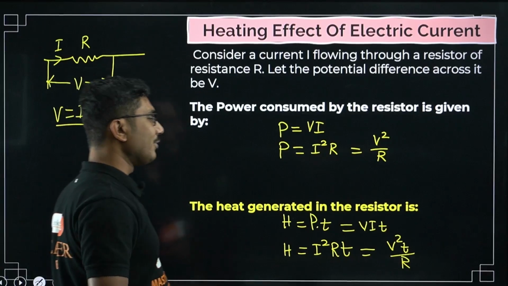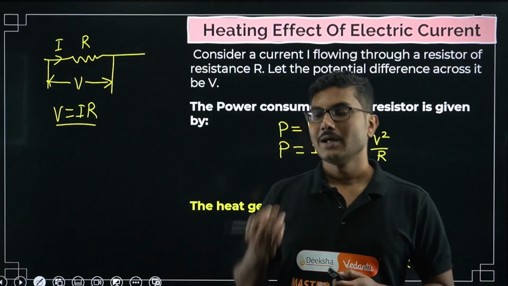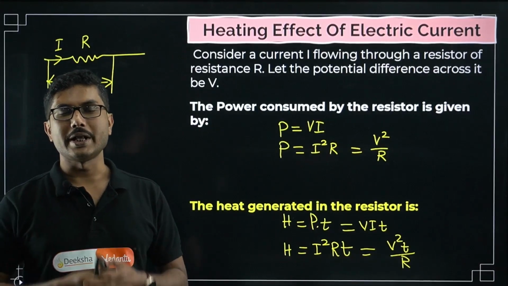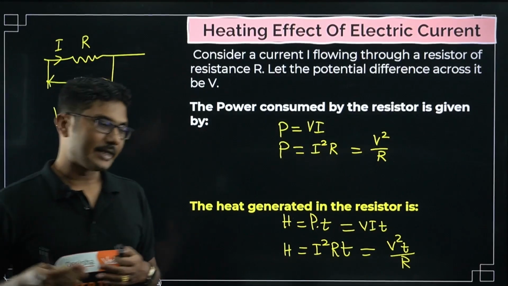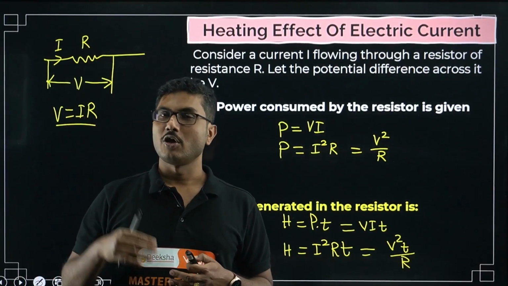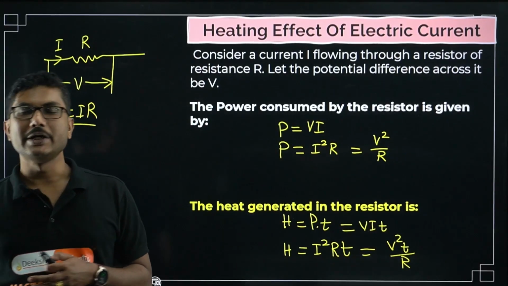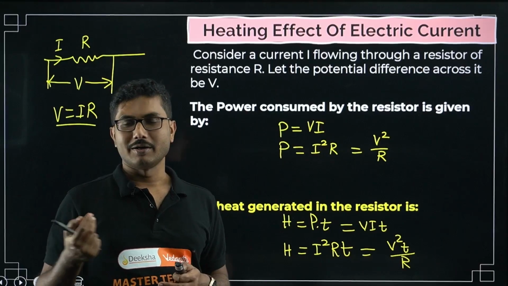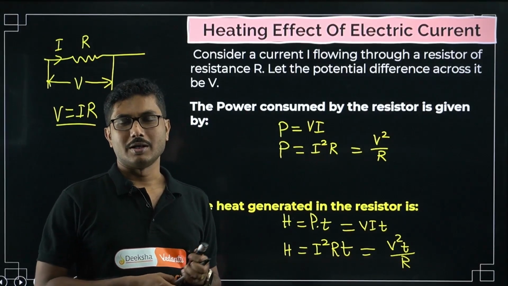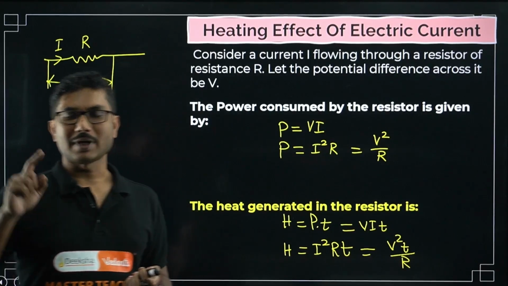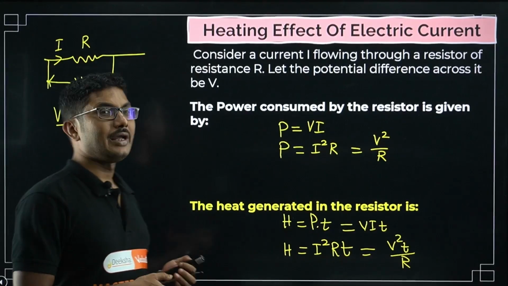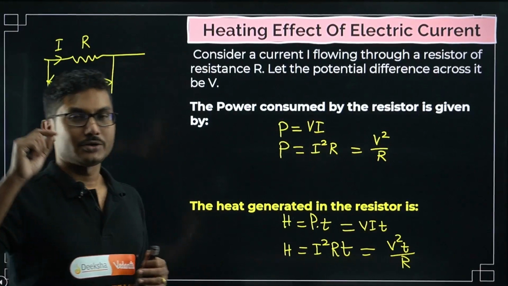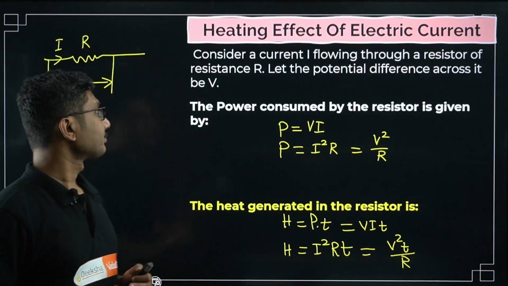Whenever you are using a device, it becomes hot because current is flowing through it and there is a voltage difference, and the longer you keep it switched on, the more heat it will generate. You can check this: if you are using a lamp for some time and touch it, you will feel the heat. Don't do it recklessly, because that might burn your finger. So do it with caution.